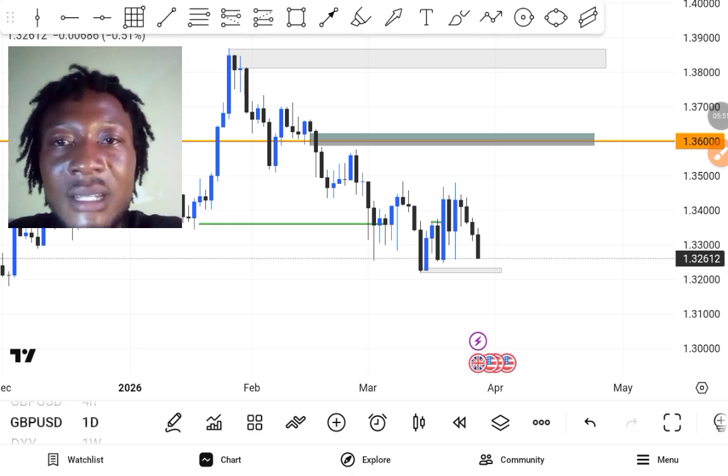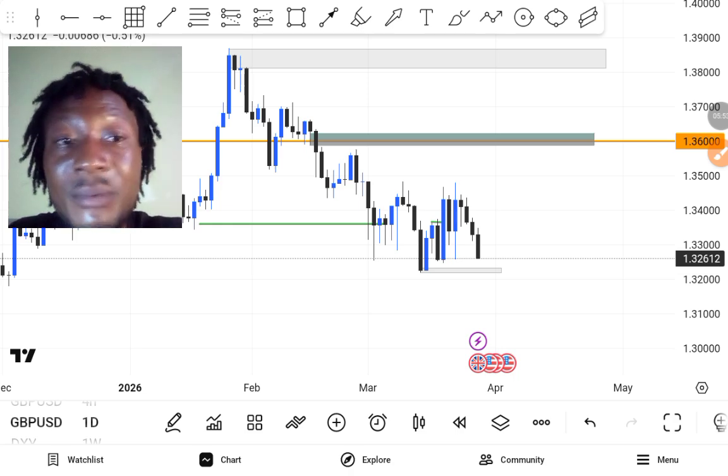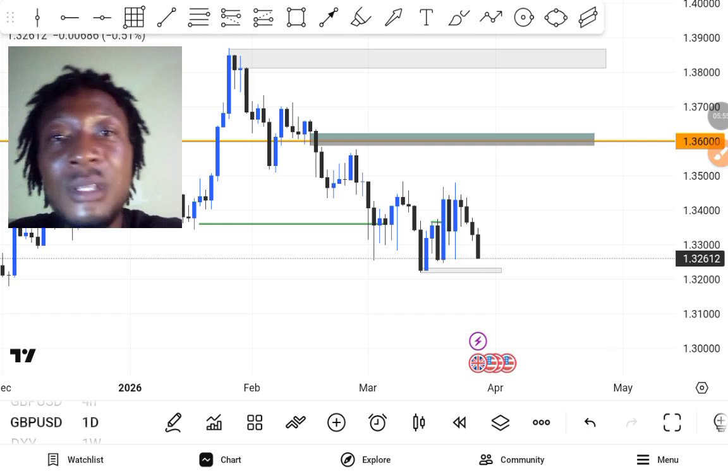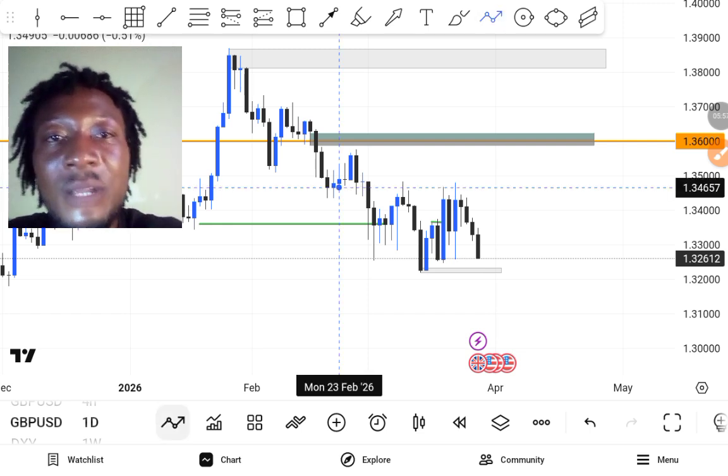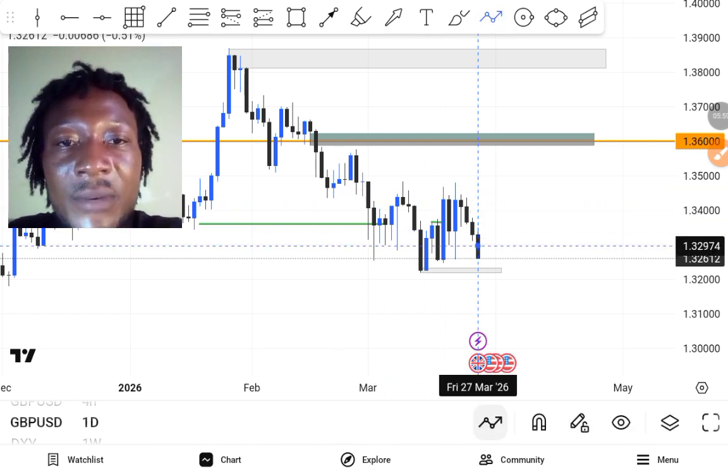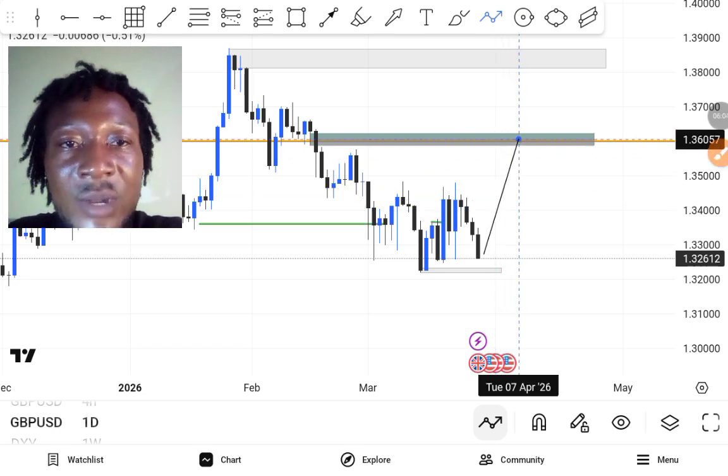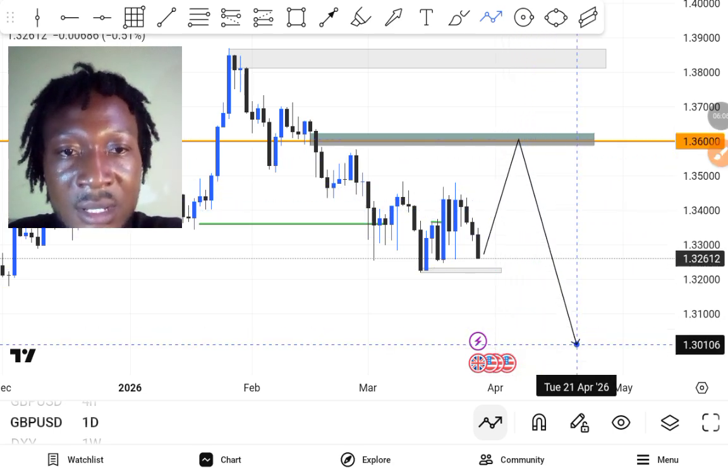Well, let's forget about all the theory and just look at what price is telling us. We are hoping to have a pullback. So for this week, what are we looking for? On the 4 hours, we are looking forward to having buys all the way up to somewhere around here for us to continue the sell.